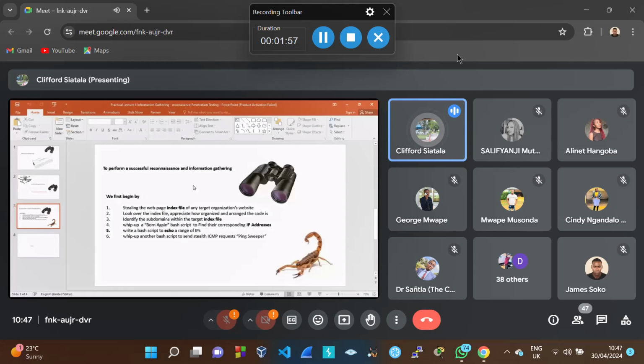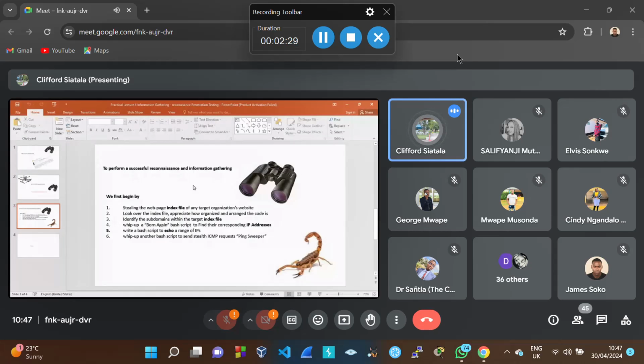So one of the steps you perform in reconnaissance and information gathering is being able to look at this website and download the index file of the target organization's website. Okay, so this we were able to do, and I desire that each one of you must be able to do this.